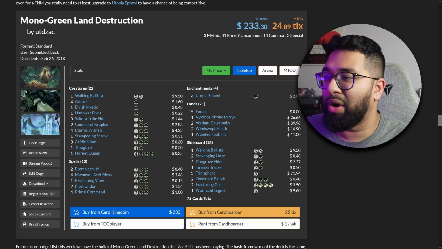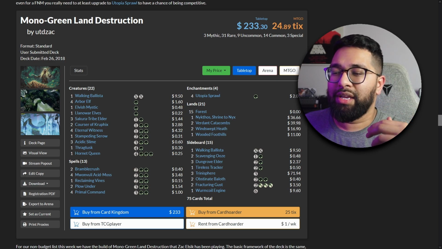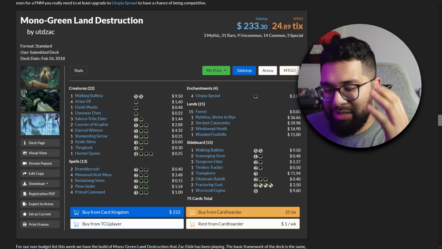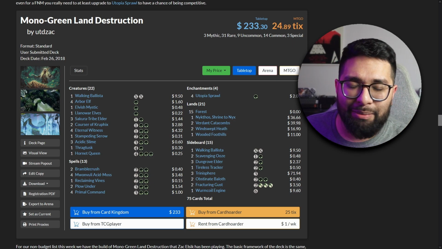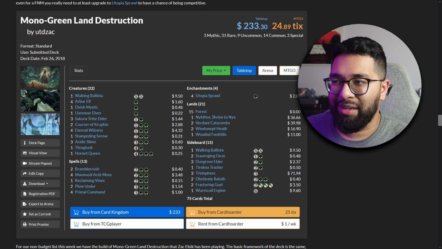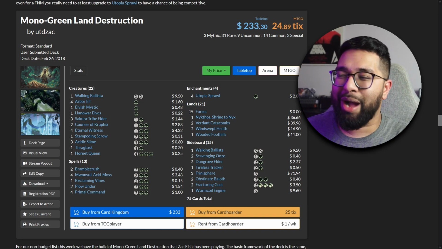Today's just a short video. I just wanted to take a trip down memory lane and talk to you, instead of complaining about bans or doing all that, about one of my favorite decks in Modern's history, one that I got to pilot and one that I still have a lot of the pieces to. I kind of took them apart and put them in various EDH decks, but I still got my Stampeding Serow, and I still got my Plow Unders.